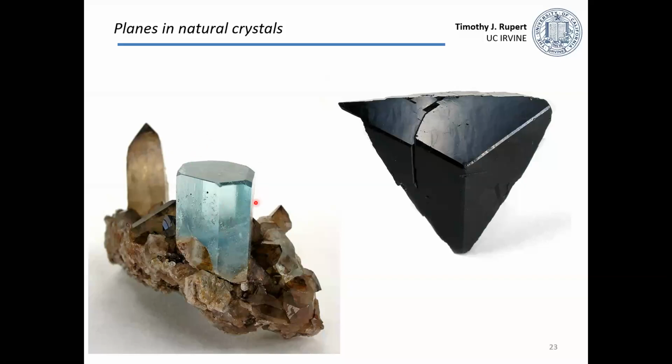Okay? So this crystal right here is formed in a hexagonal shape, but there's also some facets on these corners. This one right here is a chunk out of something that had a relatively cubic shape, although there's some facets on the corners. These types of structures happen because certain planes have lower energy than other planes. Okay? And just like we said when we talked about two atoms and their distance away from each other, we said they wanted to get to this sort of perfect distance so that their energy was minimized. The same thing happens when we form a crystal. It wants to minimize its overall energy, and it wants to have big planes or surfaces of the low energy facets.